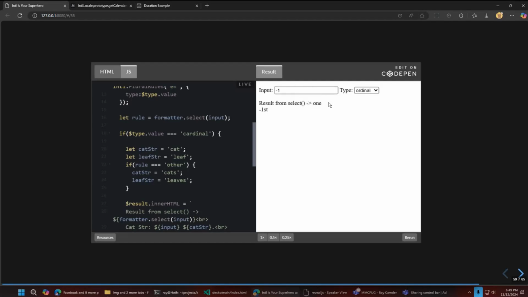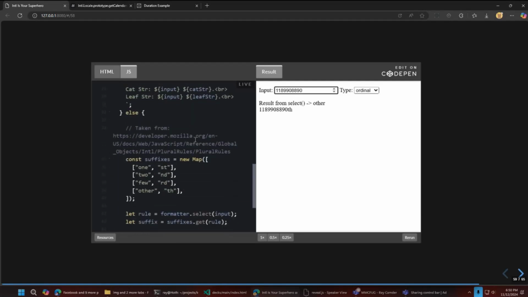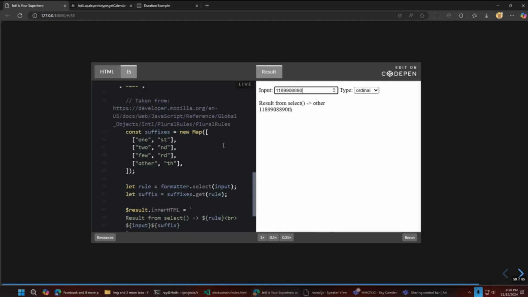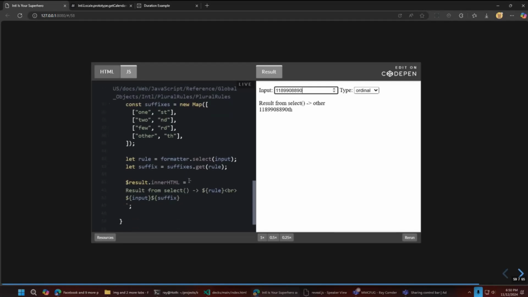The ordinal is a way of describing the position of something. So first, second, third, fourth, fifth, and so forth. And if you notice there, let's go back. The specification went from one to two to few to other, and it's other from now to, basically infinity. That's the English rule. But what I had to do, and I borrowed this from Mozilla, where basically they said, when it's one, use ST. When it's two, use ND. When it's few, which is going to match the three, use RD. And for everything else, use TH. So I said, hey, spec, what is my rule? And then based on that, get my thing at the end. And then I rendered it input plus the suffix.